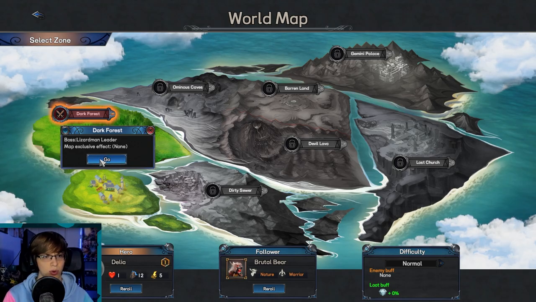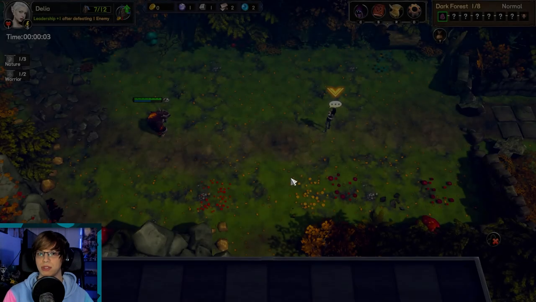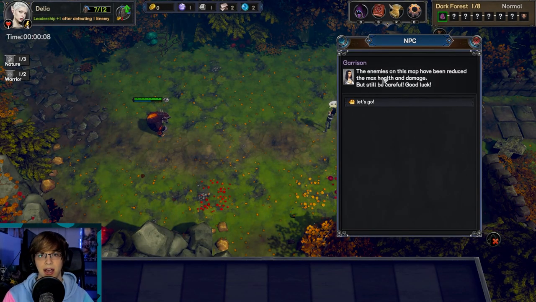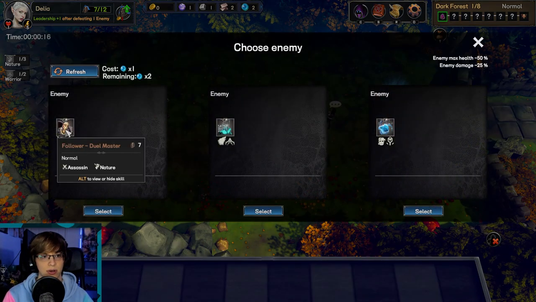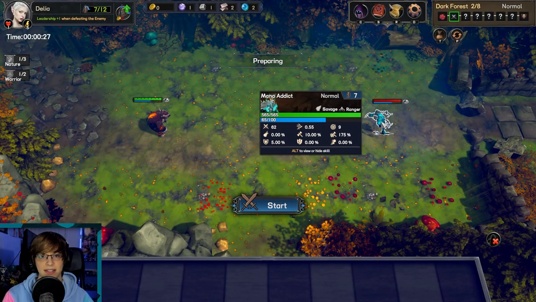We're going to the Dark Forest here, apparently. But no, I am super, super excited because I'm loving all the auto chess roguelikes coming out. So, Garrison: the enemies on this map have had their max health and damage reduced, but still be careful. Good luck. I'm assuming that's because it's the tutorial. So I guess we're choosing one of the enemies. Normal. I don't know. Let's go Rangers, I guess.